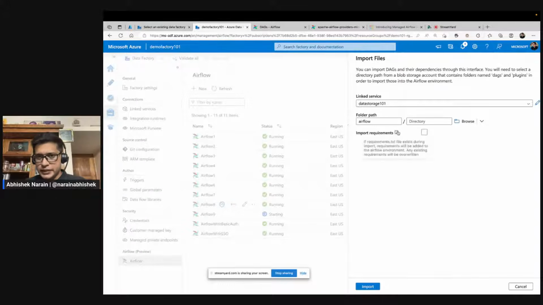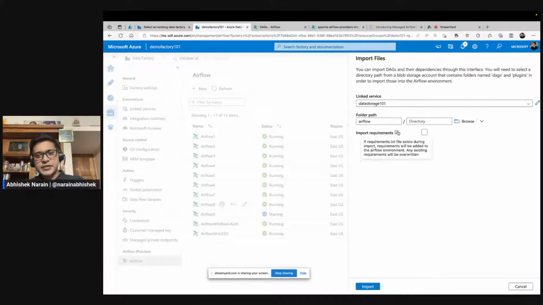What we also included is a requirements.txt file. While setting up the environment, you saw we had an option of installing provider packages, all the Python libraries that you would need on the Airflow environment. On top of that, we let you import requirements from the requirements.txt file as customer feedback. We do understand this is how the community works. There's a requirements.txt file where you can put in all your plugins or provider packages that you want installed on the setup, and we can do that for you.